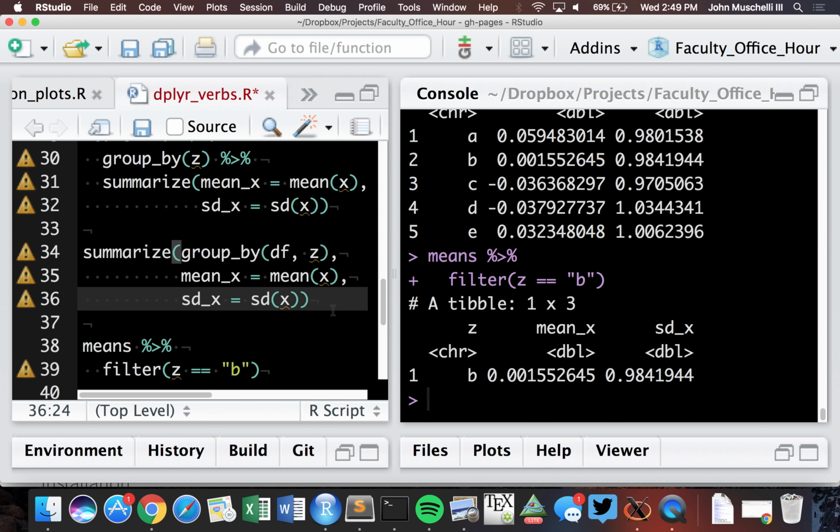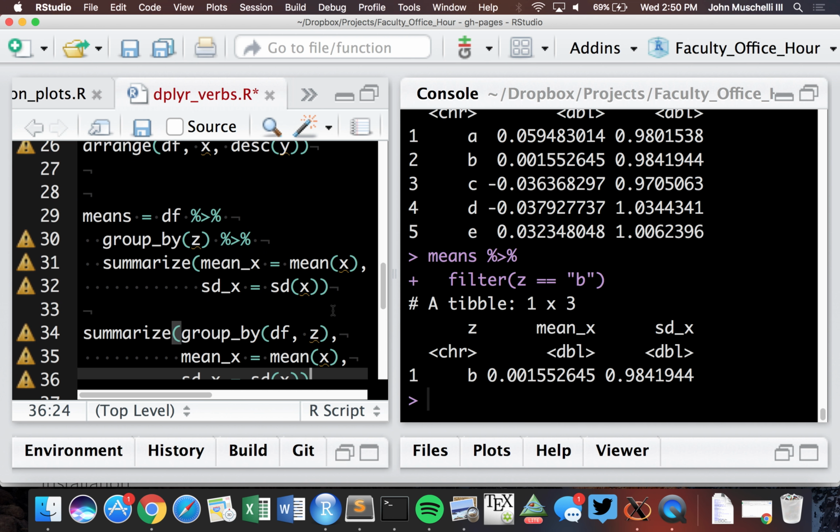So instead of middle-out evaluation, where you have to group by and then summarize inside, if you want to do 5 or 6 operations, this gets really messy. You either have to do reassignment many times, or you have to do this very ugly nested thing, which you can easily mess up. So this says: df, pipe it into group by, does an operation, pipe that result into summarize.